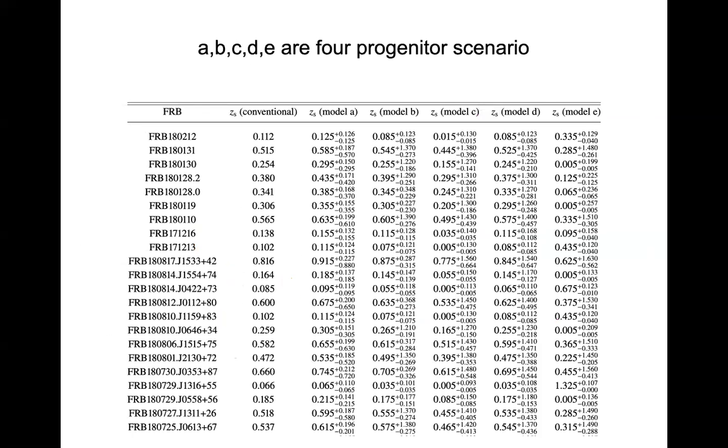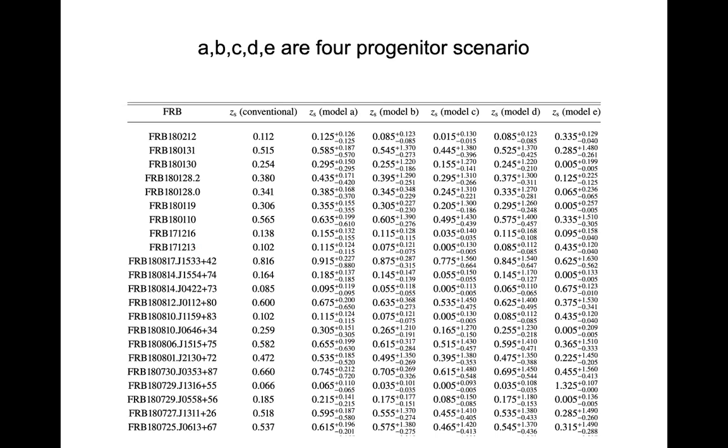Okay, so in our work, for those unknown host galaxies, for a given DM, we can compute a table that gives you the FRB and the inferred source galaxy redshift given the models A, B, C, D, E. Those A, B, C, D, E are details. I don't have time, but those are the different galaxy models that we assume for the host galaxy.